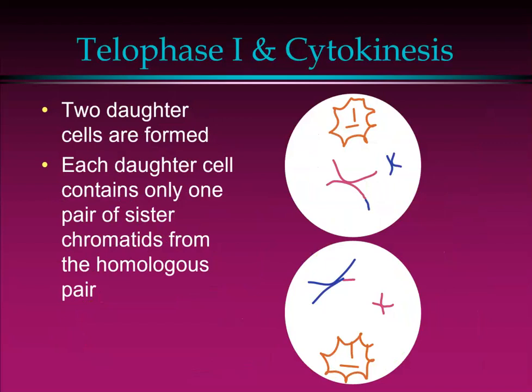In telophase 1, you will no longer see the spindle fibers because the spindle has disintegrated, as both of the pairs of sister chromatids have fully made it to the opposite poles of the cell. And while that's happening, cytokinesis occurred, where the cytoplasm divided. And that resulted in 2 independent daughter cells that we have here. Each daughter cell right now has 2 pairs of sister chromatids, a long pair and a short pair. And see how the long pair has that little bit of crossing over that took place in prophase 1. So we did see it follow through all the way to the end.